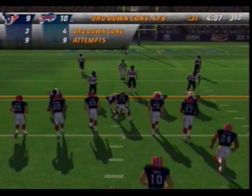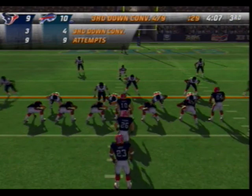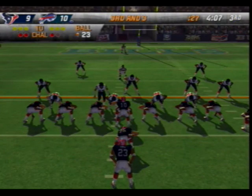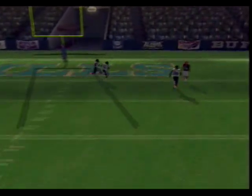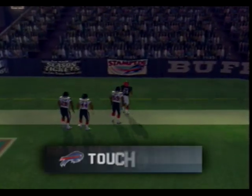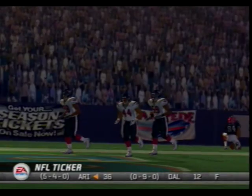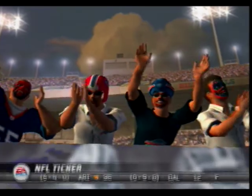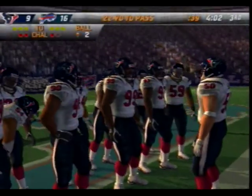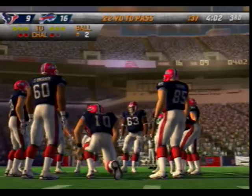So as they get set to try to convert, here's what both teams have done on third down. The Texans line up in a 4-3. Getting some air under this one, looking for his man deep. He made the catch. Touchdown, Bill. The rookie is on the receiving end of that touchdown pass. This is a multi-talented tight end. They say they want him to get involved in the passing game, and we can see why.